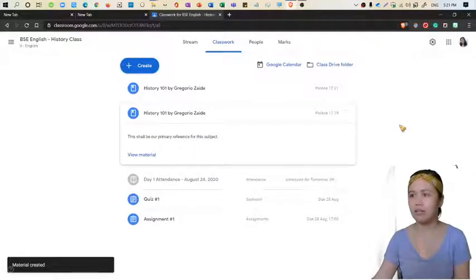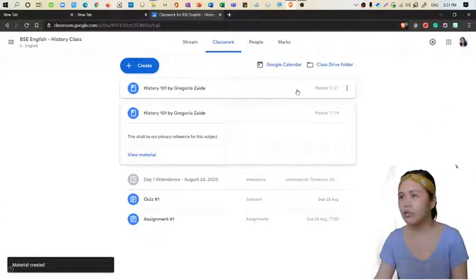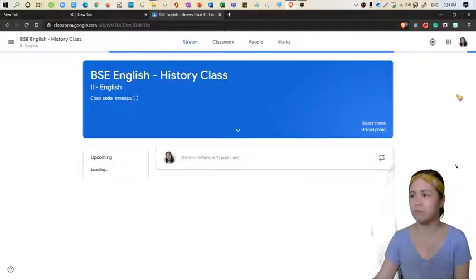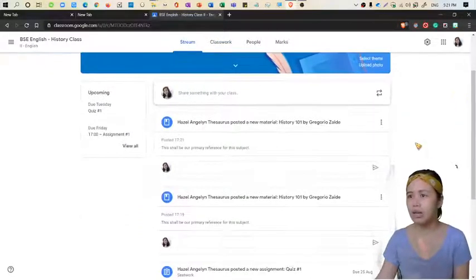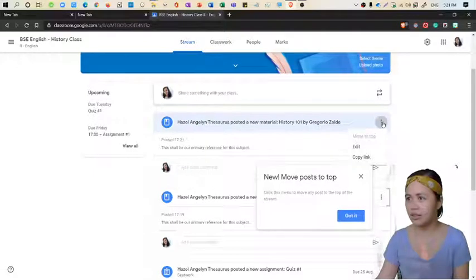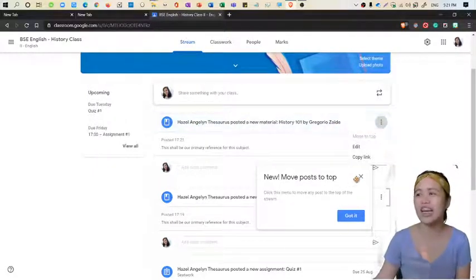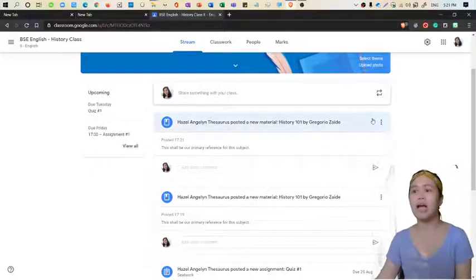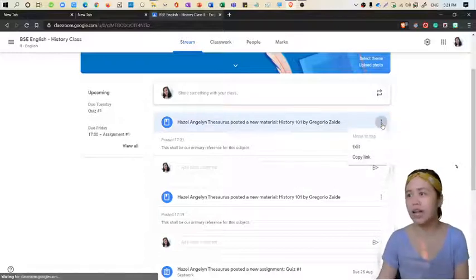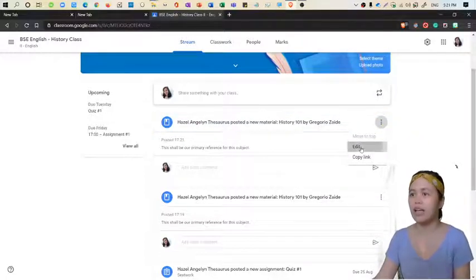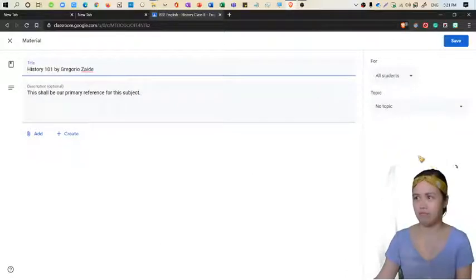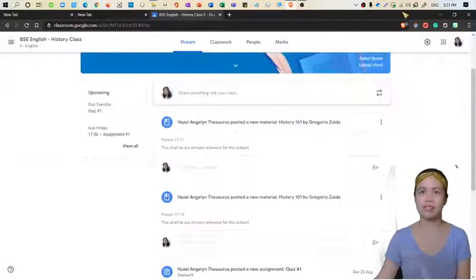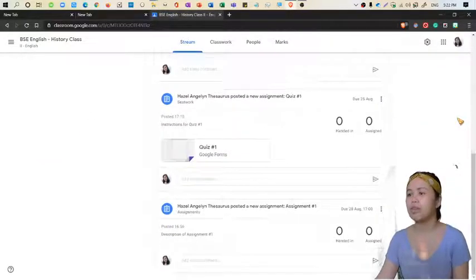So, ayan. Ang ni-reuse natin itong 1721. So, punta tayo sa stream. Punta tayo sa stream kung pwede natin i-edit. Meron pala. Okay, ngayon pwede na siyang i-edit. Okay? Before kasi ginamit ko, wala talaga akong means para i-edit siya. So, ayan. Good news, pwede nang i-edit yung instruction. Very nice. Okay? So, yon.